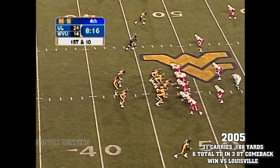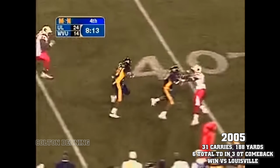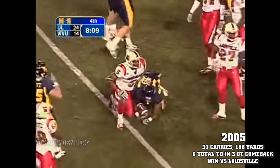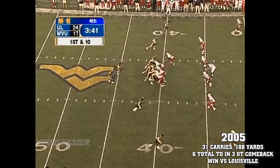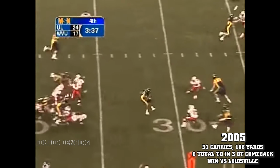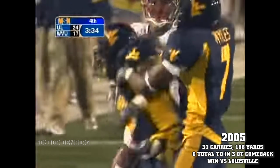Dan Moses over the ball, snaps it back. Handoff goes to Slaton off the right side. Here he's at the midfield mark. 45, 40, 35, 30. Spinning down to the 29-yard line. Shotgun for the Mountaineers. Snap back. Pat White. Option toss goes to Slaton. Slaton over the 35 to the 30. Cuts inside the 30. Keeps his feet and lunges to the 24-yard line.